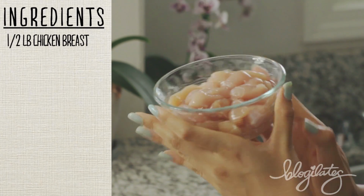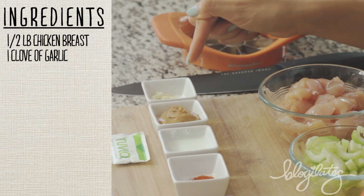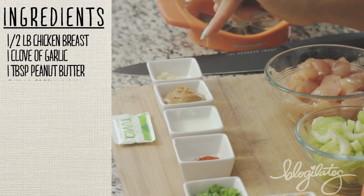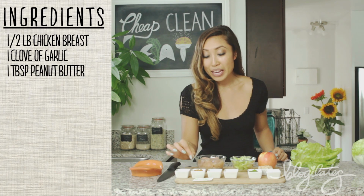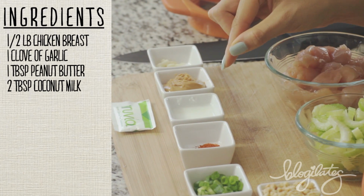You're gonna need half a pound of chicken breast or chicken tenders cut up just like so. You're gonna need a clove of garlic that's minced, as well as 1 tablespoon of natural peanut butter. Now, I like creamy without any extra salt or extra sugar. And then 2 tablespoons of unsweetened coconut milk.